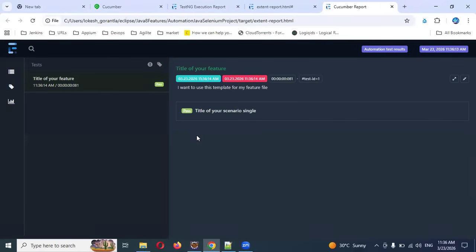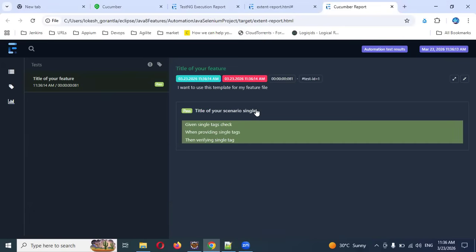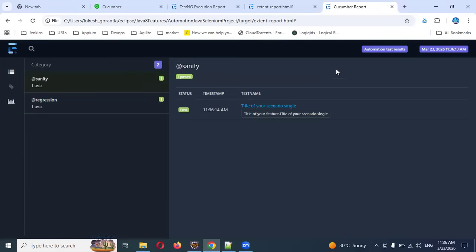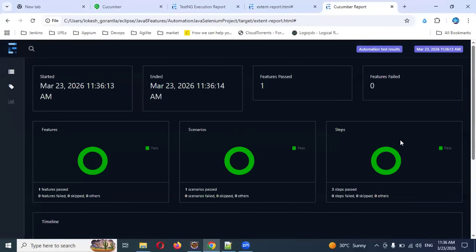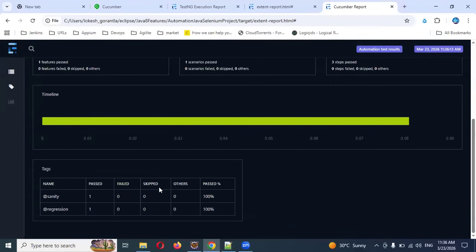Now you can see it is dark color. If you click, it will expand. Now you can see Automation Test Results, and the title has become Cucumber Report. You can click on anything, and you can click on the charts also. The dark color will be there.